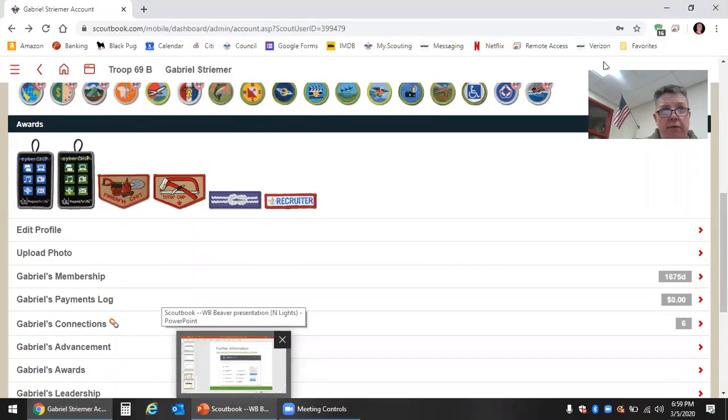If you're having problems connecting on the app, go onto the web page and see if you can connect to your Scout that way. Sometimes there's a glitch. I've had a couple of parents come up to me who haven't been able to view their kids' advancements on the app, and they go on the website and then they can view them.